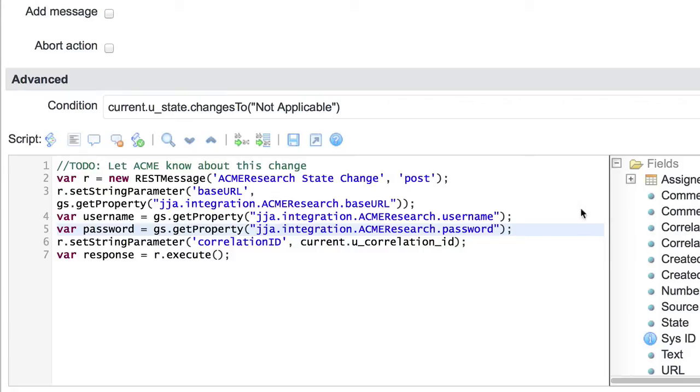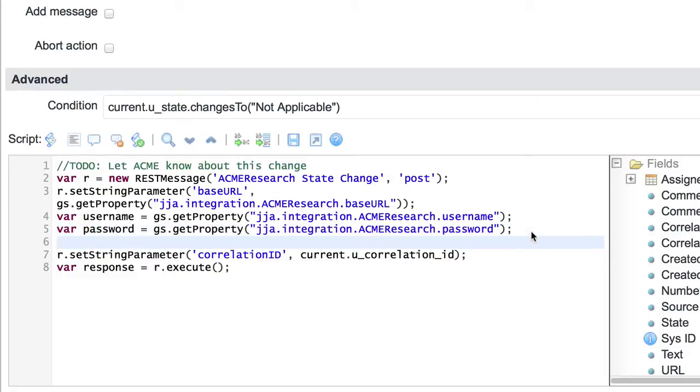Okay, and then for authentication, the REST message function has a function called setBasicAuth. So we're just going to call that, r.setBasicAuth. We're going to pass the username and password into that. That way we don't rely on those field settings within the REST message record. And let's go ahead and save this.